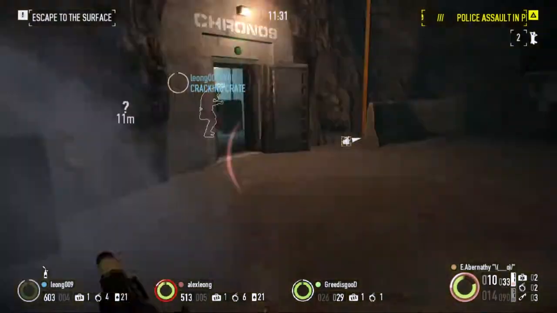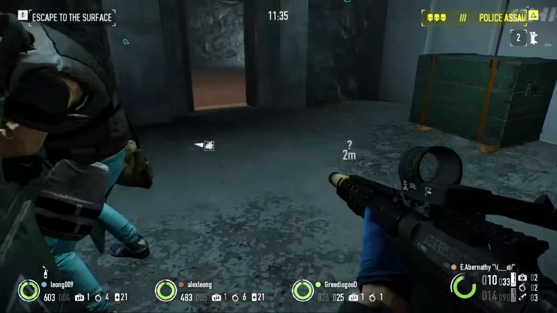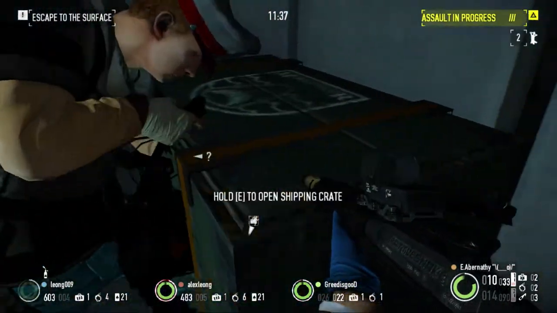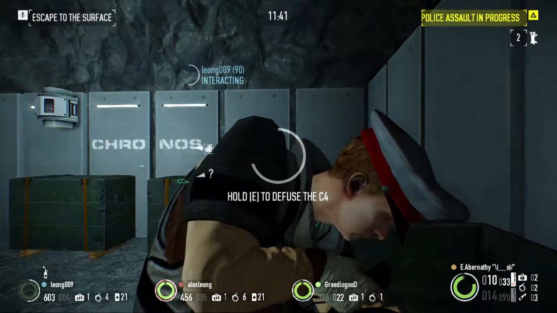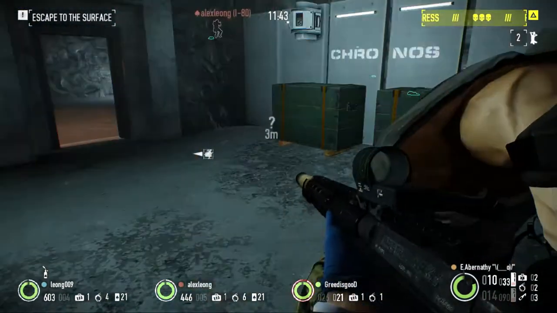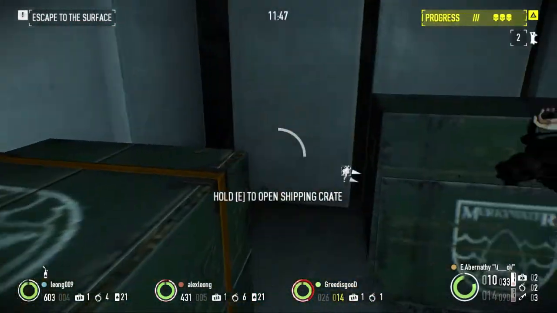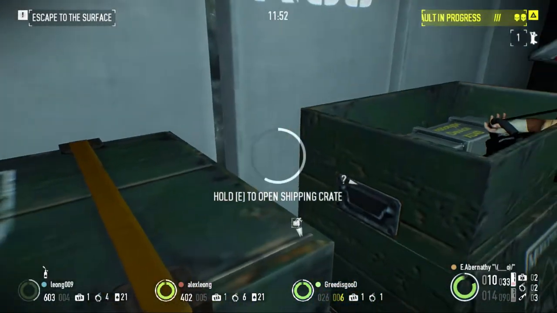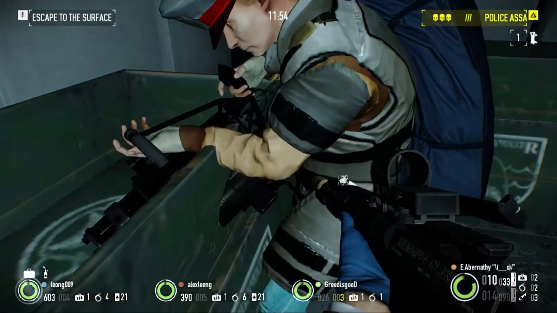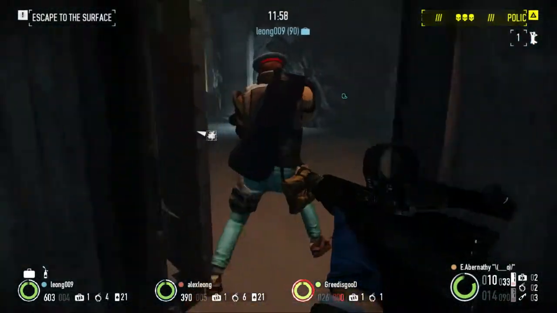Prototype in one of those crates, dear friends. Open them to find it. Extraction team keeps freeing civilians. I won't tell you what this is. Just don't press any buttons.